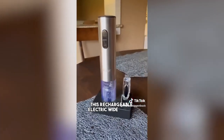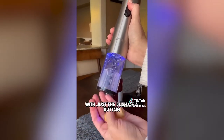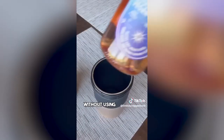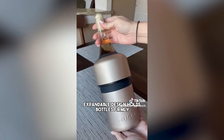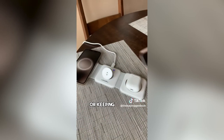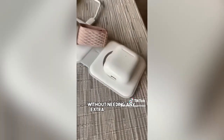This rechargeable electric wine opener automatically removes your corks within seconds with just the push of a button. And speaking of wine, this wine chiller will keep your wine chilled to the perfect temperature without using any ice at all. And its plexi-lock expandable design holds bottles firmly even while pouring. This 3-in-1 portable wireless charger is perfect for travel or keeping in your purse, as it can charge your iPhones, AirPods, and your Apple Watches without needing any extra cords at all.